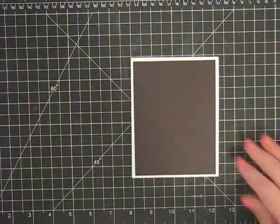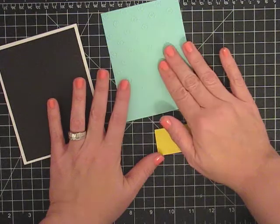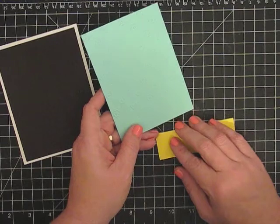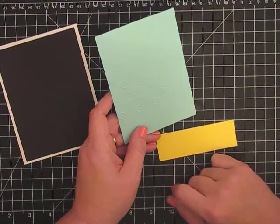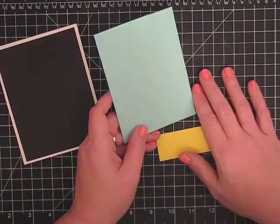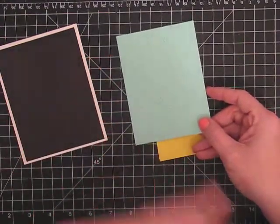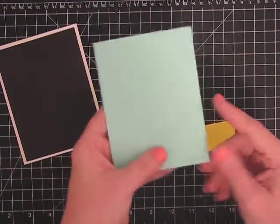And what I did with this one — this is paper that I got from Michaels when they had their five for ten on the daily deal. I got so much paper to load up with, so I got this to use with my Teddy Bear Parade cartridge because I just think you need all those base colors. This one is a green color — doesn't have a name.